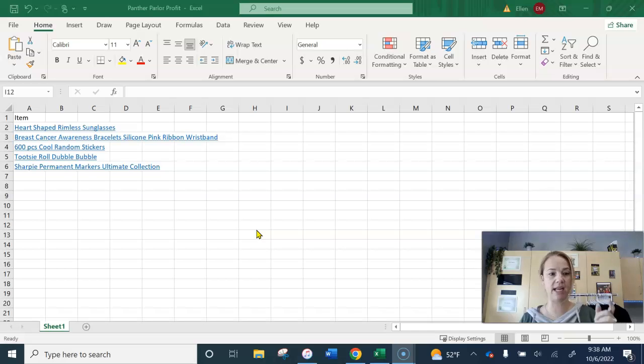Okay, so hopefully you already copied and pasted your 5 items like I did. And so now this is what your spreadsheet should look like, mine. If it doesn't have this blue and they're not underlined like that, don't worry about that. So every time you do something to your spreadsheet, you're going to want to make sure to save it because it doesn't save automatically. So we already saved it once the proper way where we did the save as, and we saved it to our OneDrive and we titled it.